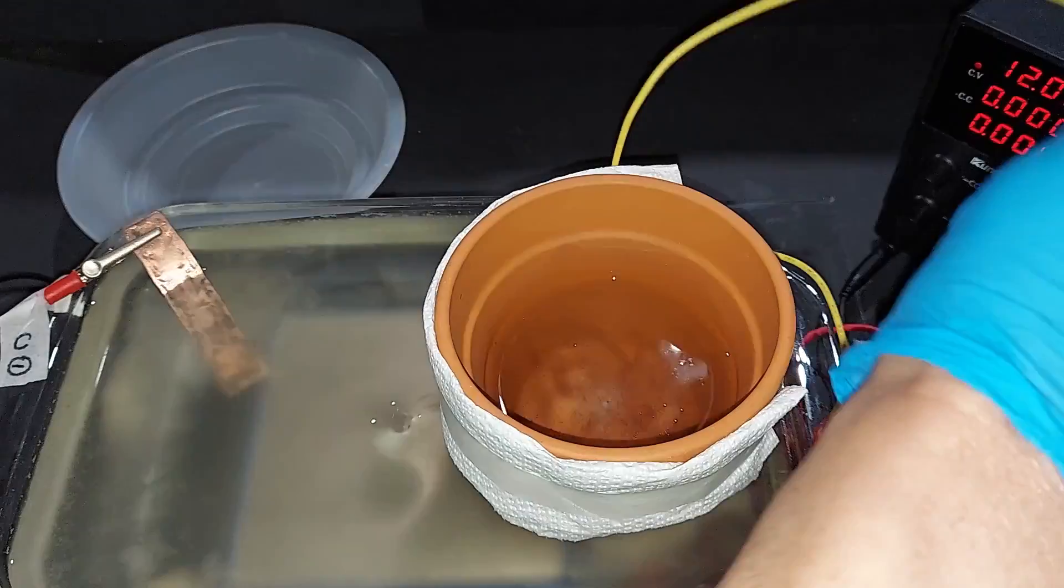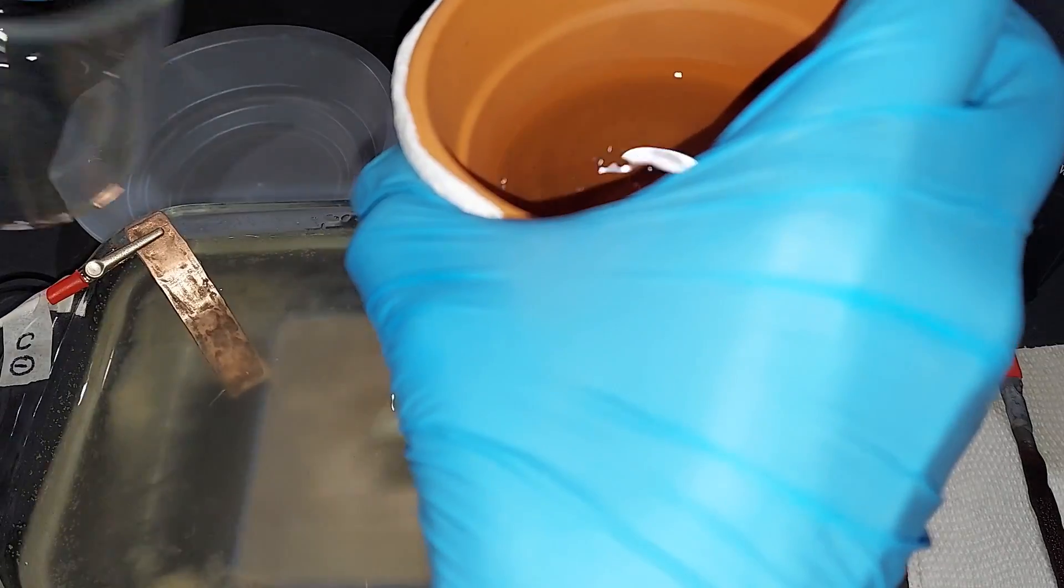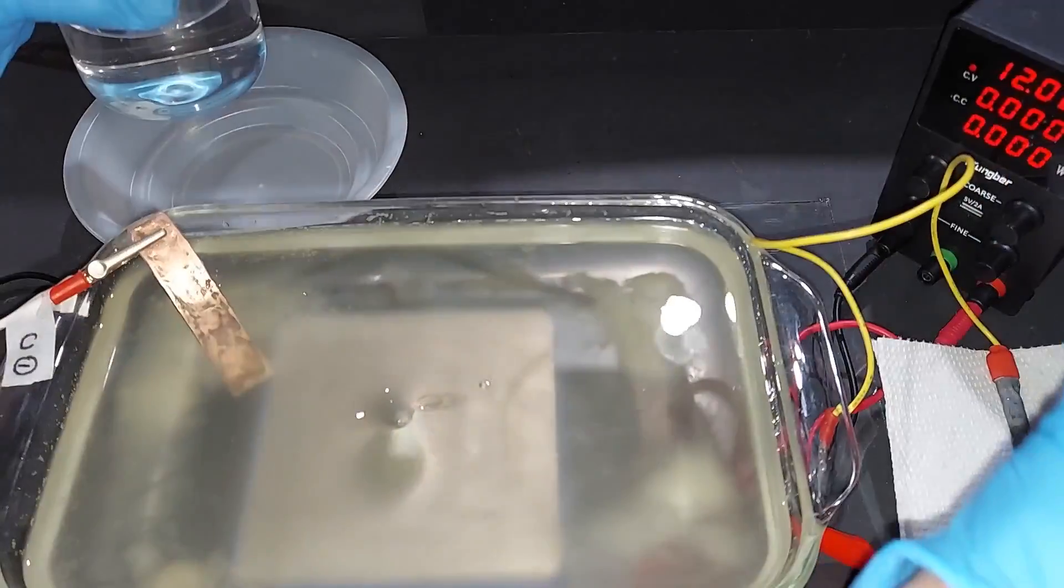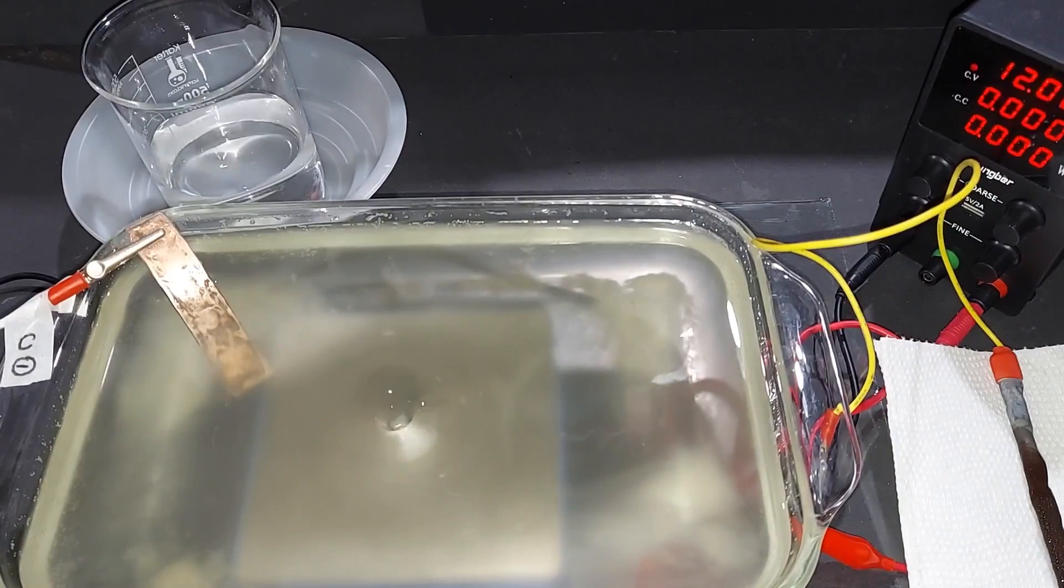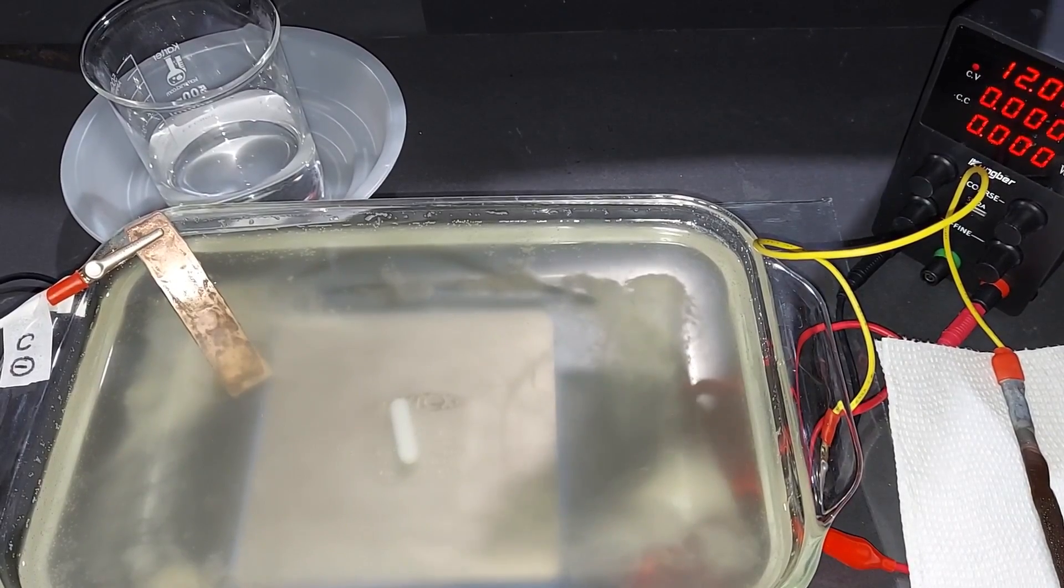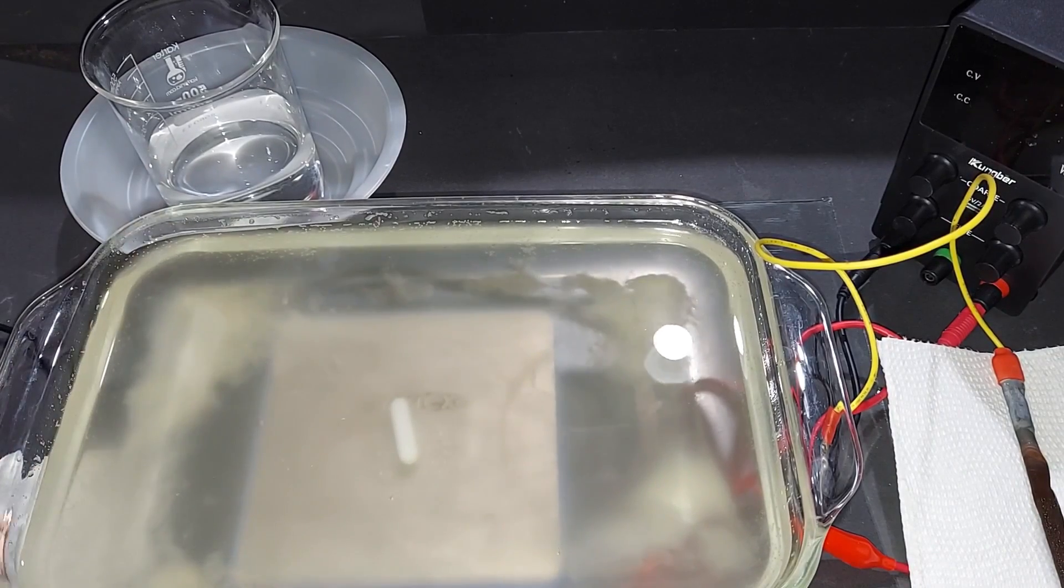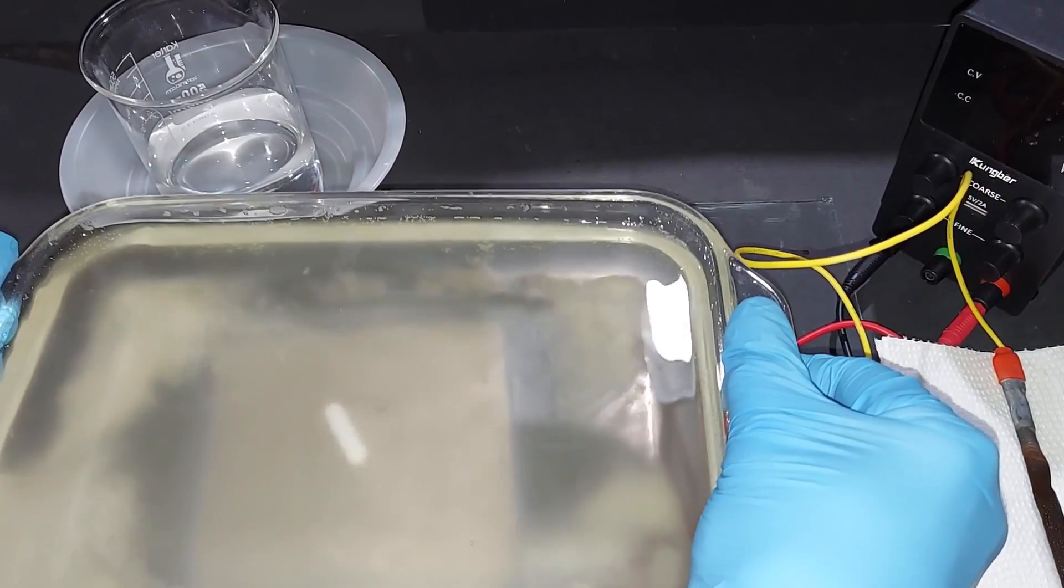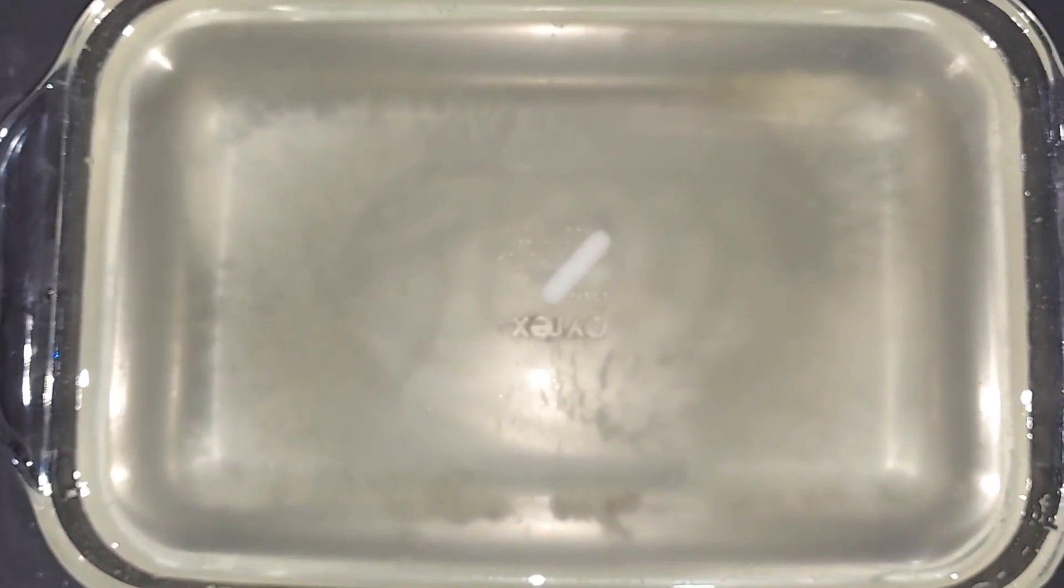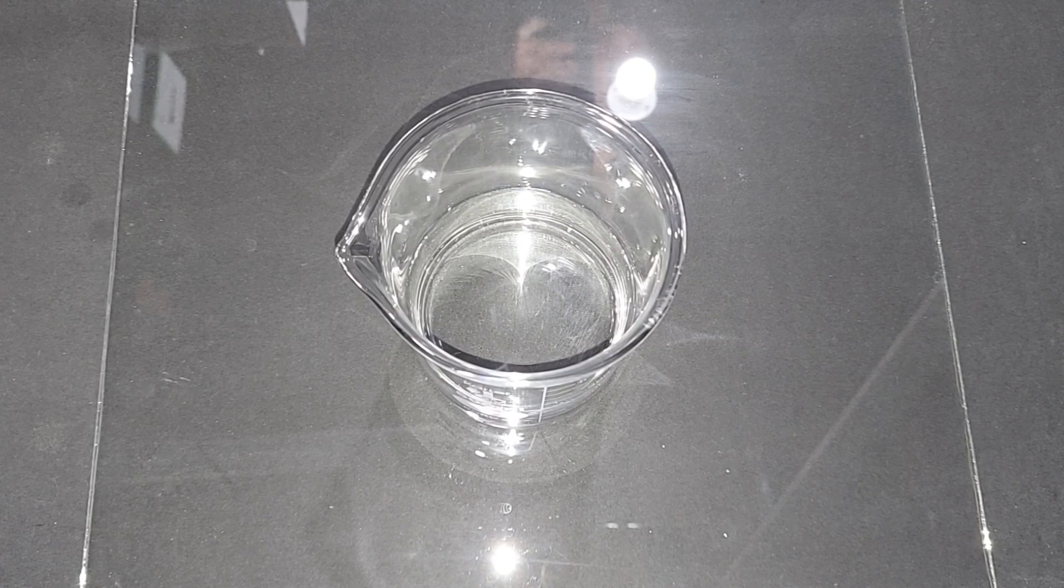Pouring our sulfuric acid into a beaker. Turning off the magnetic stirrer and power supply, pulling out the copper electrode, which is pretty much untouched, and moving this large basin of magnesium hydroxide out of the way. Looking at this dish of magnesium hydroxide, we can see it started to come out of solution in a couple places, especially in the corners. This is not pure enough to save. Now that everything's cleaned up, we can see our sulfuric acid of unknown concentration—250 milliliters of it.